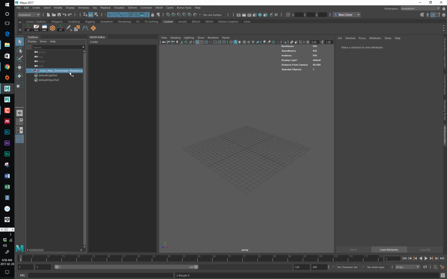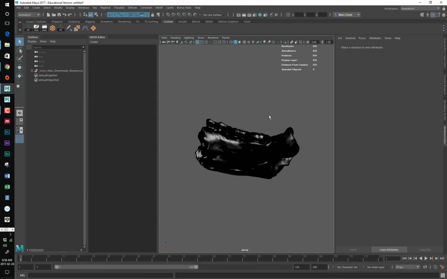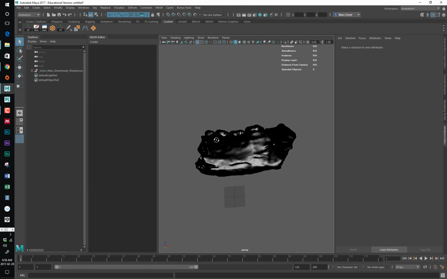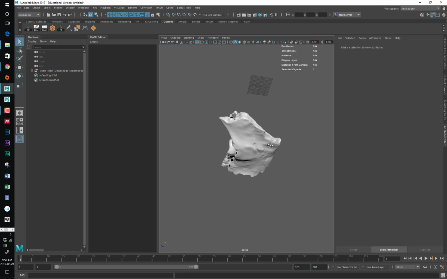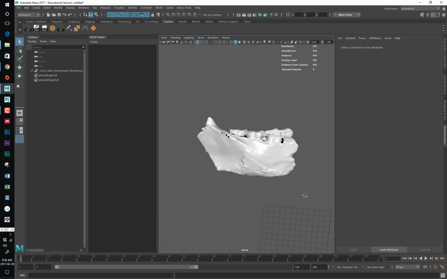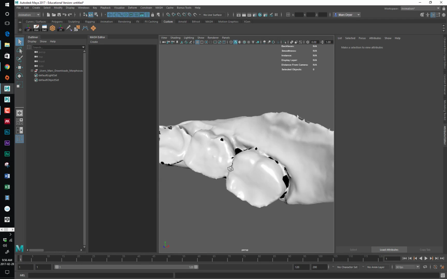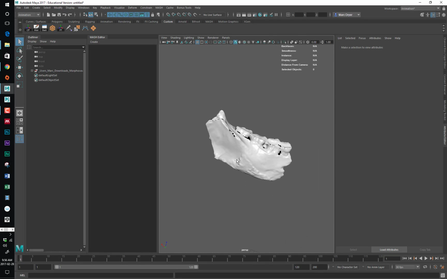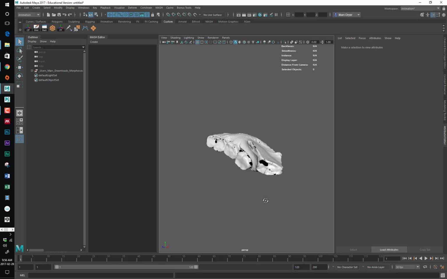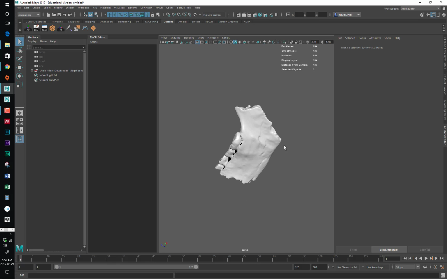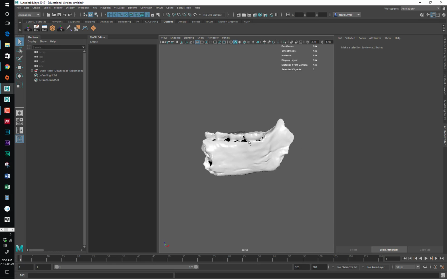And if we import that, it looks like it brought something in. I just hit A on the keyboard to show all. And there we go. Turn up the color. And then we have the Homo nelady mandible ready for illustration. So in the next video we'll come back in and look at how to center these in our scene and prepare them for rendering and as reference for illustration.